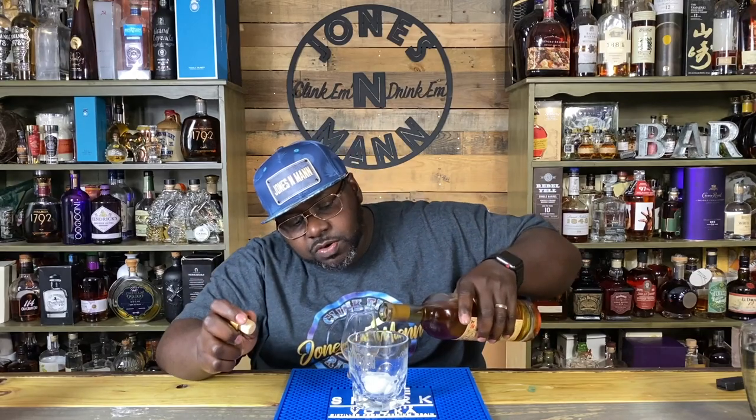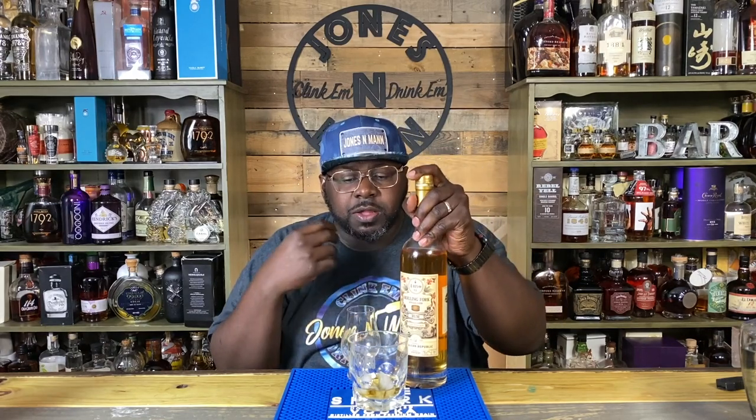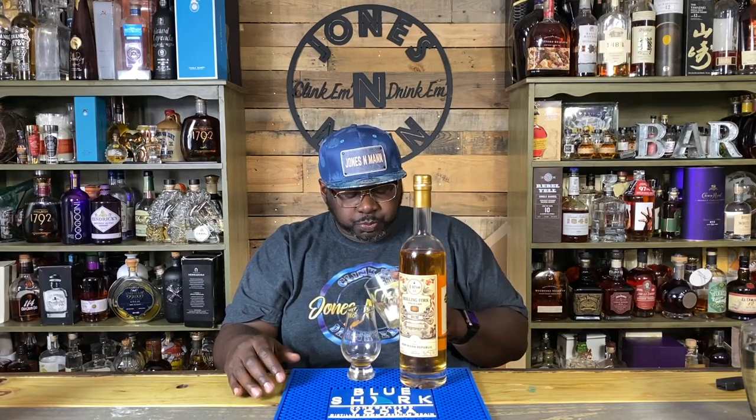I don't have my ice ball like I would love to have, and I'm regretting it even more right now. But I'm going to get me a couple ice cubes to put this on. Got me a couple ice cubes — we're going to slide that across there. It's got really good body to it, nice flavor. It's a little bit of caramel, a little toffee-ish. But it could easily be a sipper. That ice tapers it down a little bit, brings a little bit more of that Dominican character out, but it also almost fluffs it up — fills the mouth up really well. I like that.